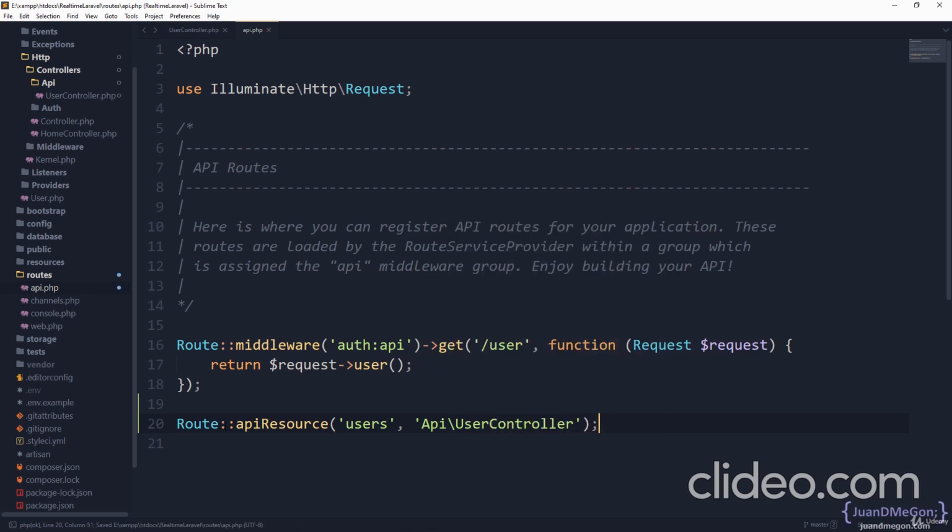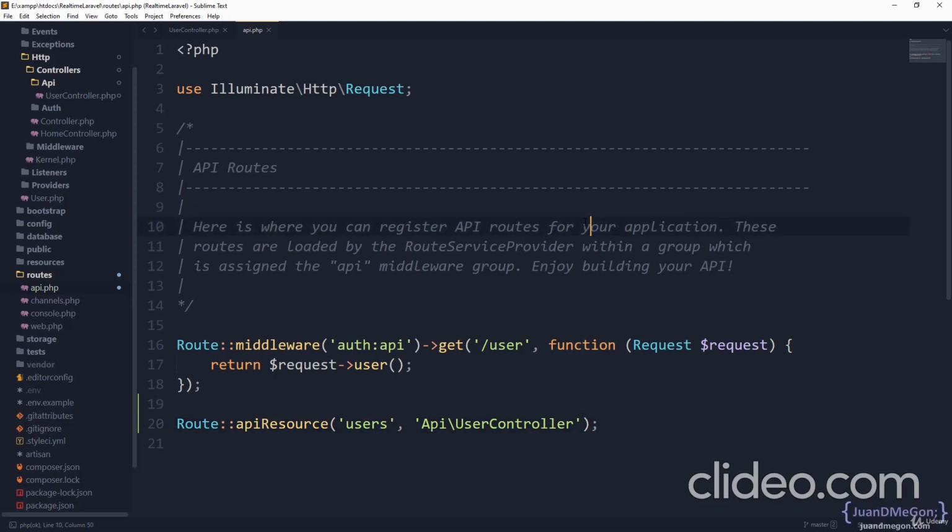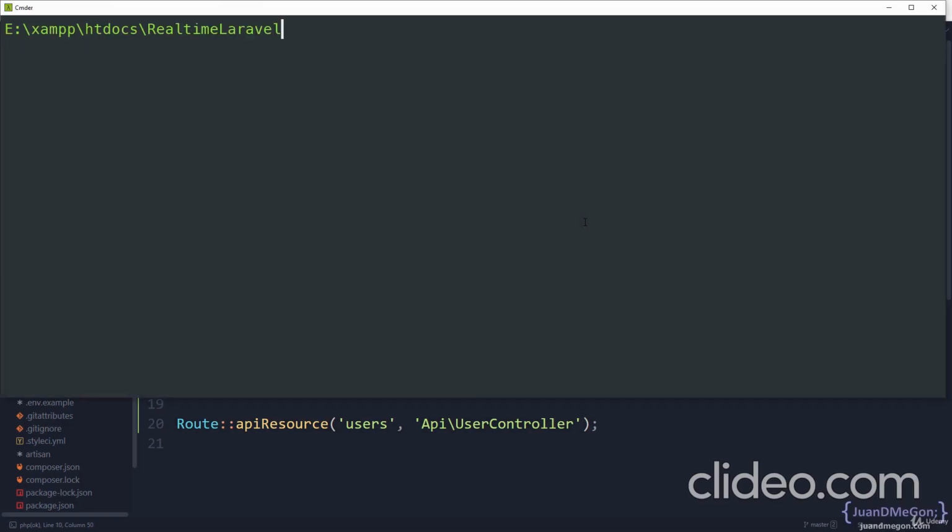So just to be sure that this is working, we are going to use a tool called Postman. You can go to your browser and download it if you don't have it. It is going to be easy, of course. You just need to install it. And if you have your server running, be sure that you are using, for example, php artisan serve or whatever you prefer for this. We can send requests to this specific URL.